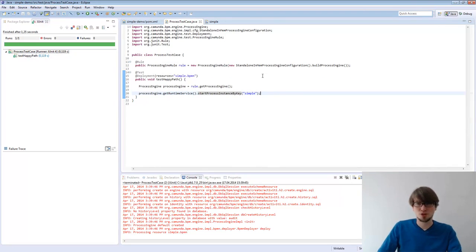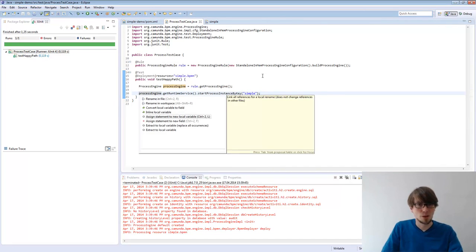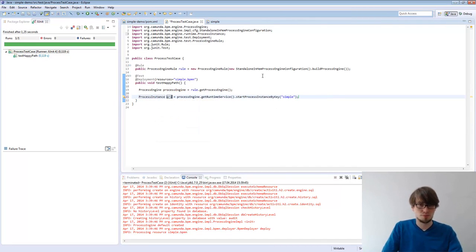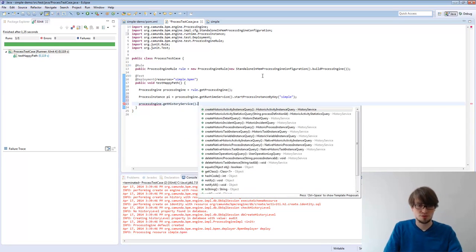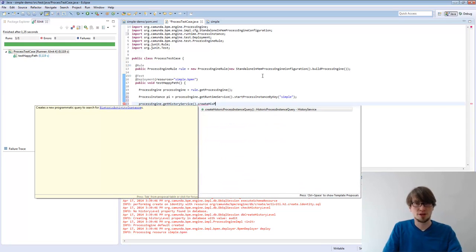This is something we can check. So we remember the process instance, and we can ask, for example, the history service. Get history service, create historic process instance query. So what we do very often is we work with these query API things. This is a fluent API to query information from the engine, so you don't have to do any SQL yourself.